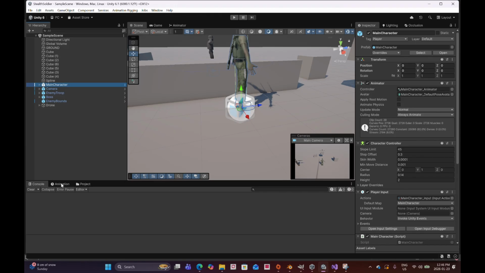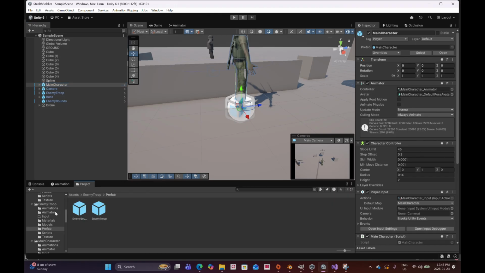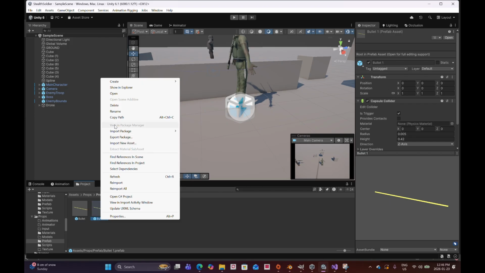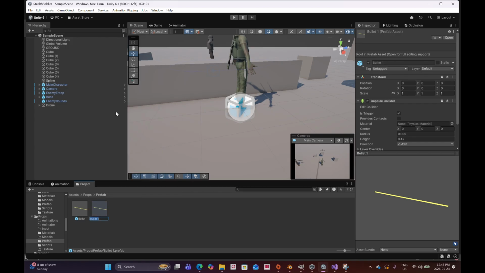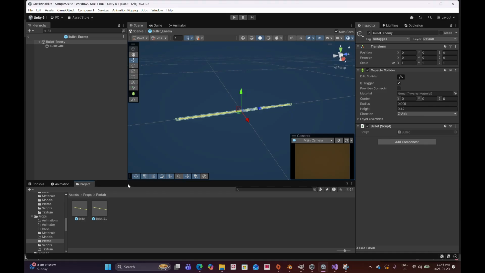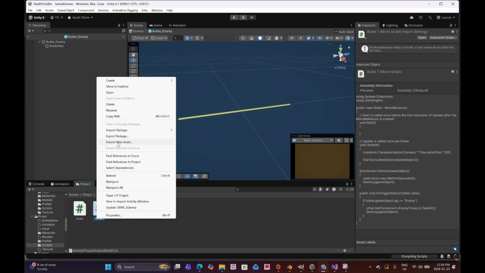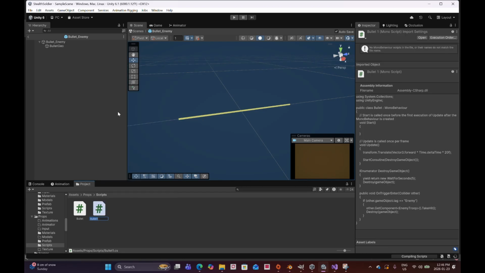Okay, so I'm just going to go into projects. I'm going to go into my props folder. I'm going to copy and paste, call this one bullet enemy, so the bullet that comes from the enemy. I'm going to open this up. Has all the same properties, but the script, I'm going to copy and paste that as well. I'm going to rename this bullet enemy.